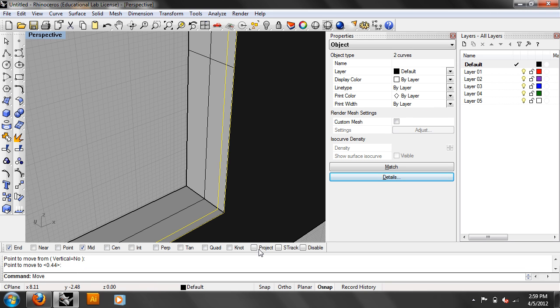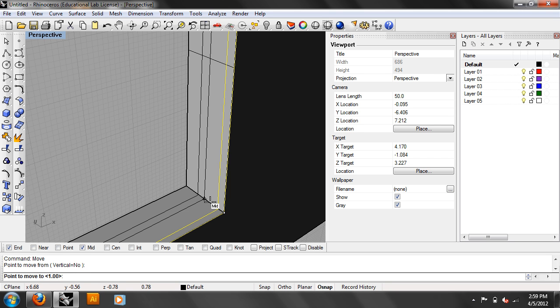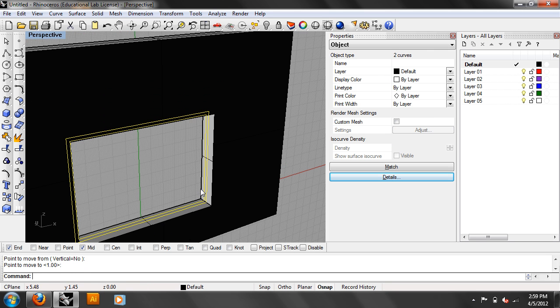Hang on a second, sorry guys. Oh, if you have project snaps on, it keeps you from doing that. Okay. What does S-track mean? S-track means that you can smart track. It's like in AutoCAD, I'm trying to explain this verbally. It's basically like you can do a snap to something at a distance rather than the actual snap. So you can take a point here and a point there, and you can find the intersection of those two. So the S-track is like that, only it's in Rhino. Yeah, it's like tracking snaps in AutoCAD.